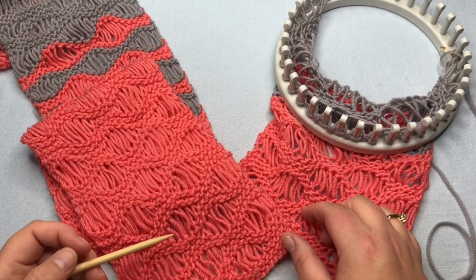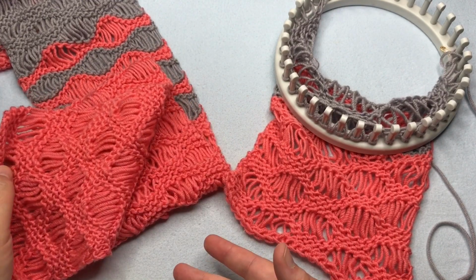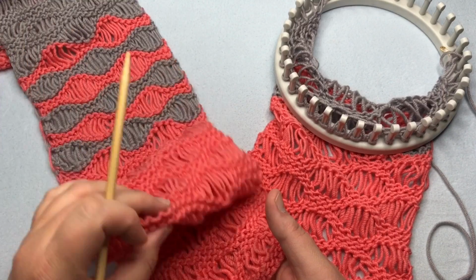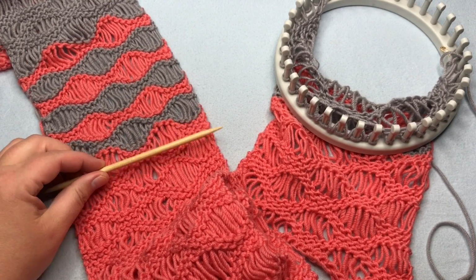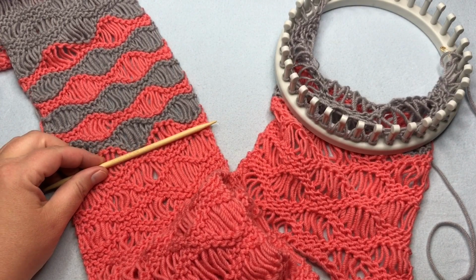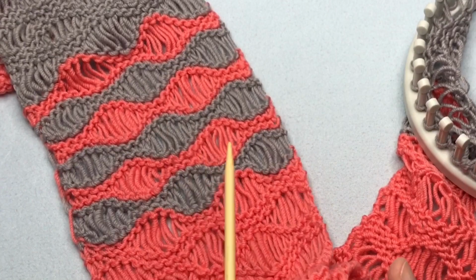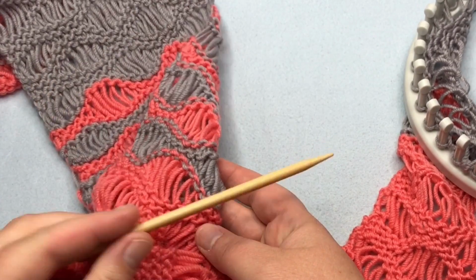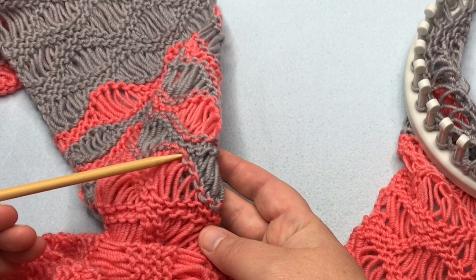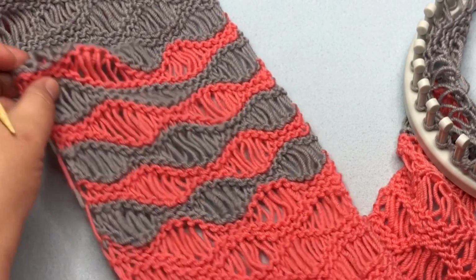The seafoam stitch is an 8-row repeat, and when you work in one color, it's totally reversible. When you get into the 2-color design, you're going to be working rows 1 through 4 in one color, and then you switch it up on rows 5 through 8 with color B. However, when you do that, the reverse side has a little bit of that color pop coming through on those purled stitches here. So that's the only difference in making a 2-color design.